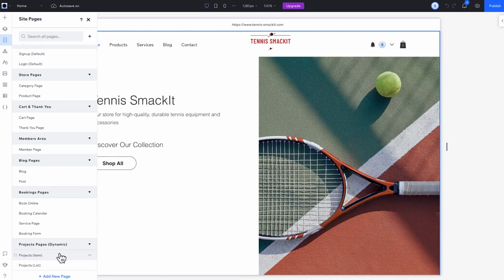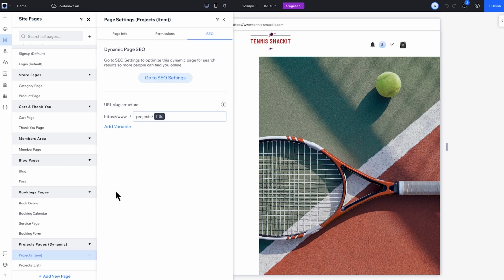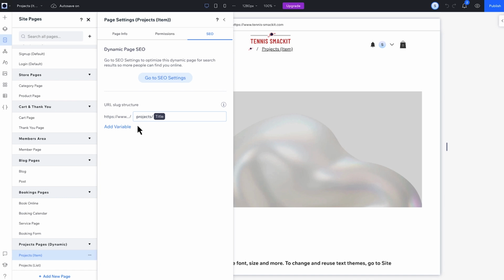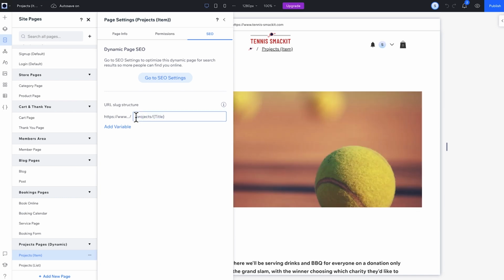If your client implemented the CMS, you can custom set the folder names for various data collections by accessing the page manager again in the editor itself. As with static pages, simply open the SEO settings and change the URL slug structure by editing the folder name itself. Here you can see I changed my collections folder name from projects to new projects. There you go, a proper hierarchy for your client's static and dynamic pages. We'll talk more about customizing the URL slug in just a bit.